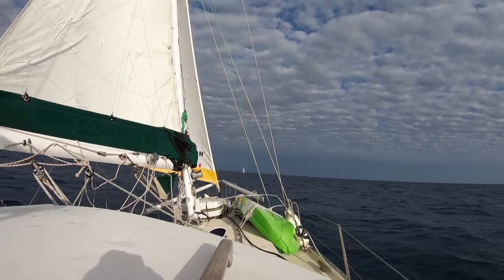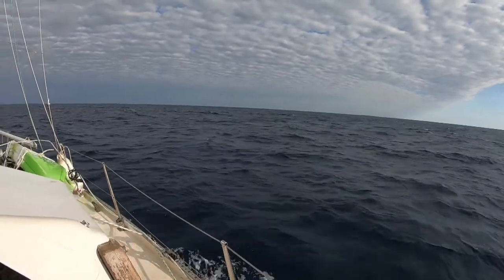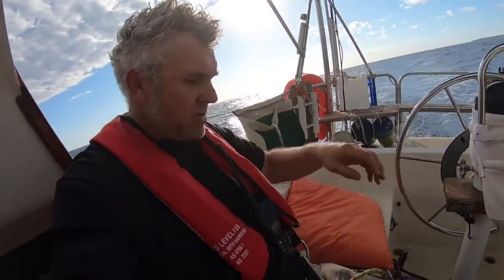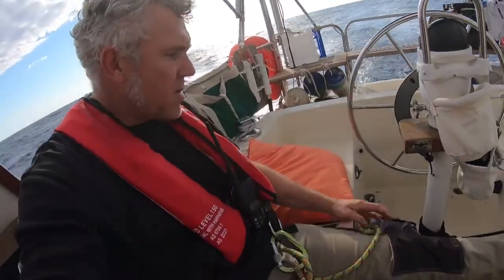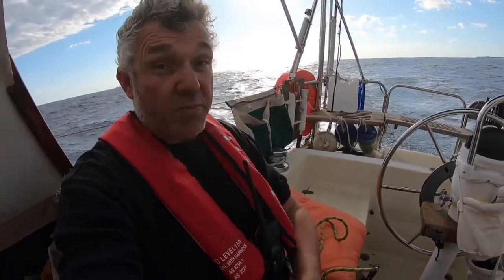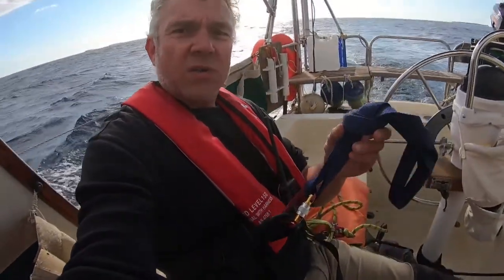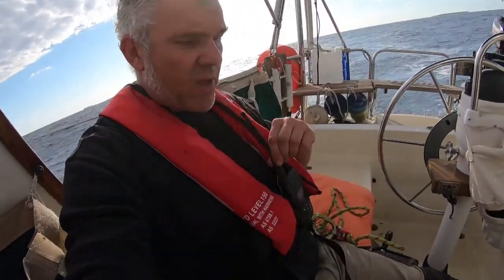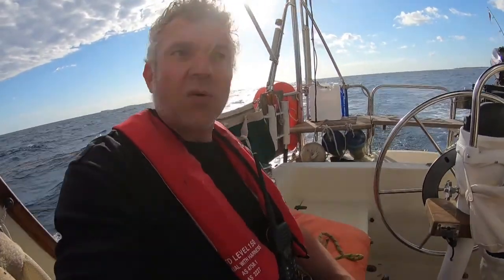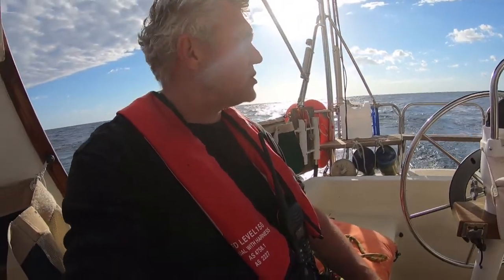Kevin is doing well up there. He's just cruising along, having breakfast. But you can see it's quite lumpy there. So I'm tethered on. I've got the old harness on that Sebastian made me up. So the full rig, and I'm tethered here to my lifeline. So if I was to go overboard, it'll be pretty bad. But I've also got a sling on the side here that I can try to use as an emergency ladder, and I've got a waterproof 2-way radio that hopefully I can call Kevin and let him know to fish me out. But let's not talk about that, and let's just enjoy the scenery.